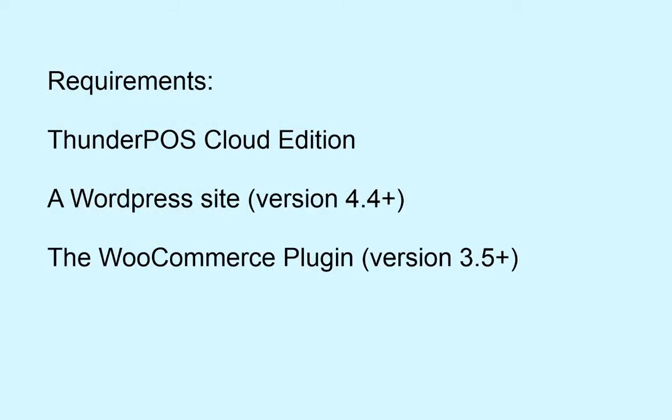So there are a few things you're going to need in order to use this. First, you're going to need ThunderPOS Cloud Edition. So you're going to have a full subscription to the software, and you're going to have to be using a cloud server. If you're not on a cloud server and you're interested in moving to one, you'll want to talk to us.